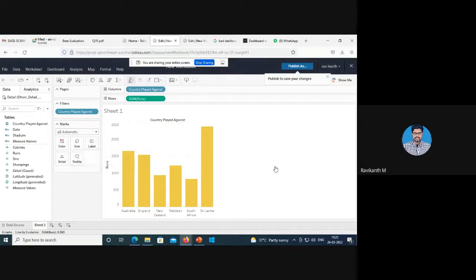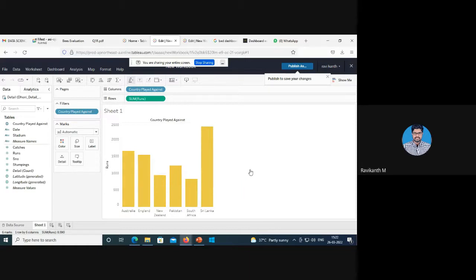Now see here, automatically the size has been reduced. Now if I place this cursor on this, automatically it is showing here. So it is showing on Sri Lanka, he has scored 2,383 runs. If you place it on South Africa, everywhere that information will be displayed, so that we can display it using labels.